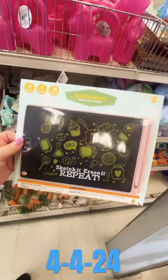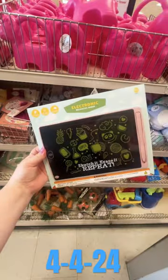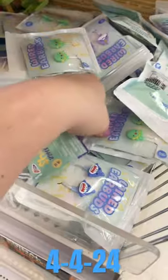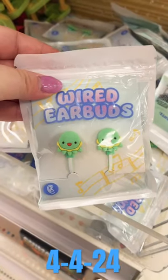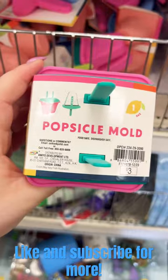I love this electronic message board for kids for $5. It would be great to keep them occupied on any summer road trips. They also had a large variety of these wired earbuds for kids that are $3. These would also be great for airplane trips or road trips for the summer.